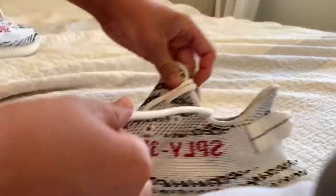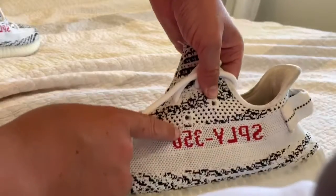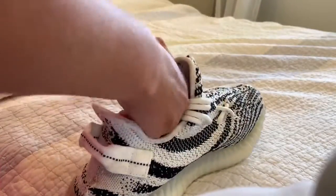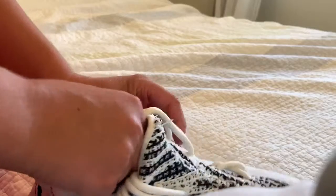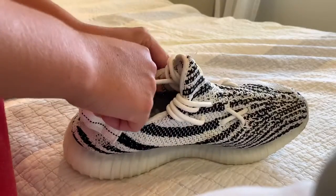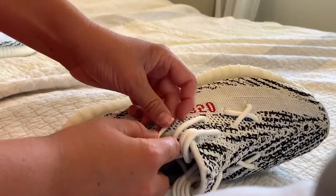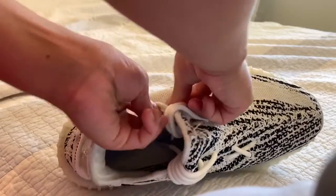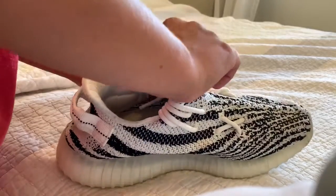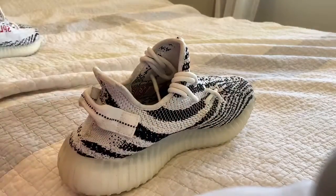And like I said, I'm going to do this again on this side of the shoe. Go to the farthest one, this one, right underneath the letters for that part. And then what you're going to do, stick it, pull through. Like I said, make sure that it is lower than this part, the first part that we did. So, yep. And then one more hole left to go. So we're just going to kind of go right over it and make sure it goes under, and boom, just like that. I like to straighten out this part right here because it kind of bends, but there you go. So this is the final product right here.